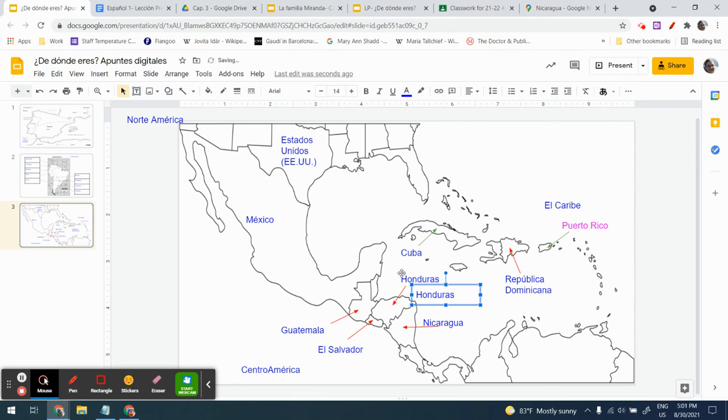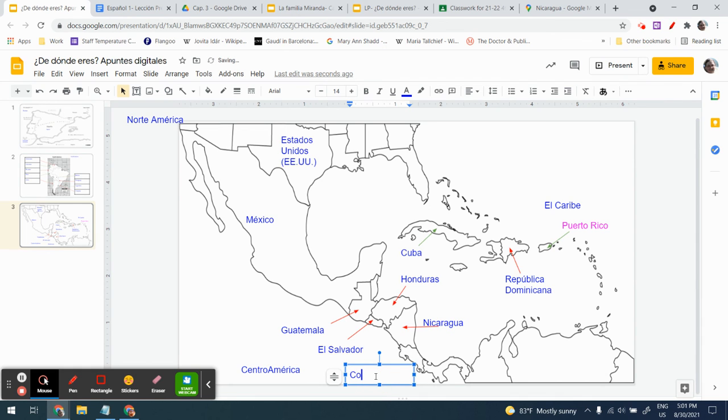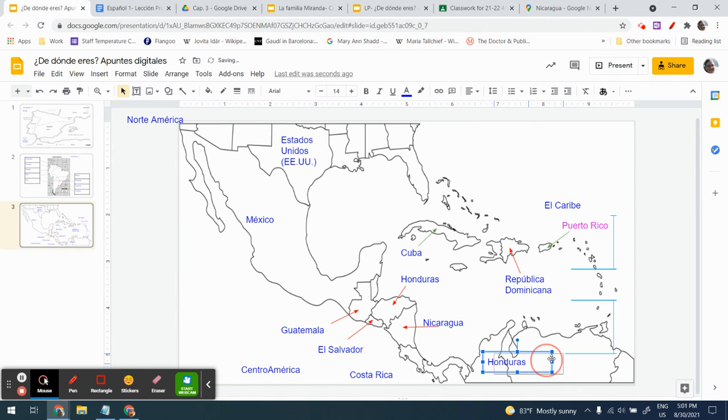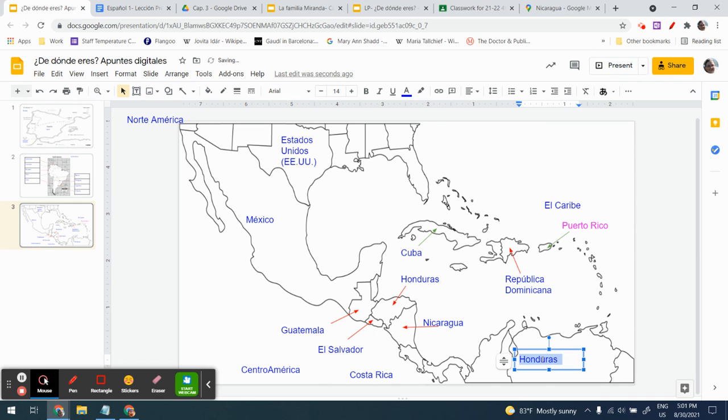Then we have Costa Rica, which is probably the most famous of the group. It's where a lot of tourists go. And the other really famous one, of course, is Panama, due to the Panama Canal, which is a bit of a whole thing if you go into history. I'm going to put it over here. Obviously, it's not the one it's on, it's the one that the arrow is pointing to. And Panama, I believe, has an accent on the last A. I could be off on that accent, but I think I have it right.